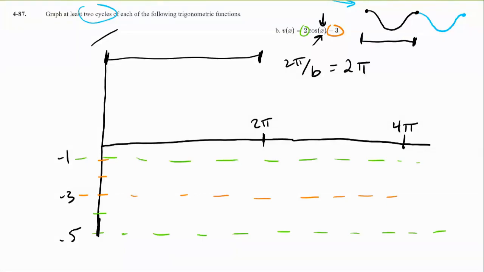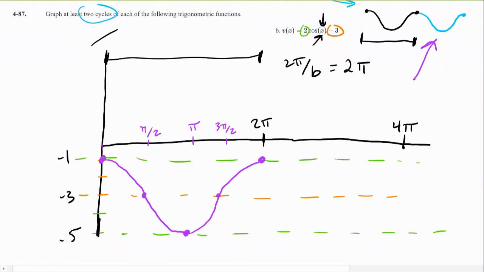So my final graph here in purple, remember looking back at my original function, I start at the maximum value and I end at the maximum value. The halfway point is going to be at the minimum value of a cosine, which is going to be at 1 pi. Then halfway between our starting and our middle point is going to be at pi over 2 at the midline. Then I'm going up by pi over 2 every time, so I know that my fourth point there is at 3 pi over 2. So my first cycle or first period kind of looks like this. Pardon the wobbly line there.